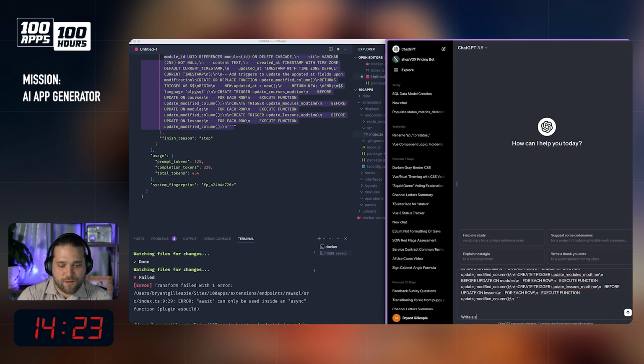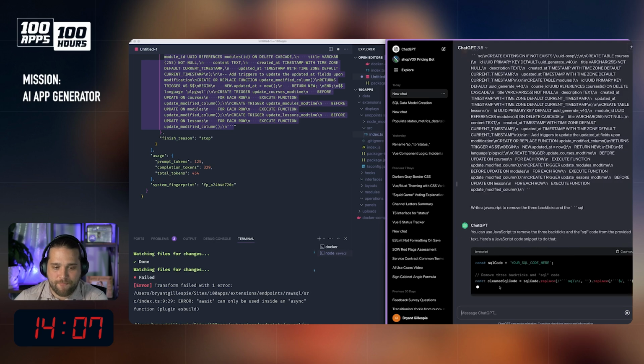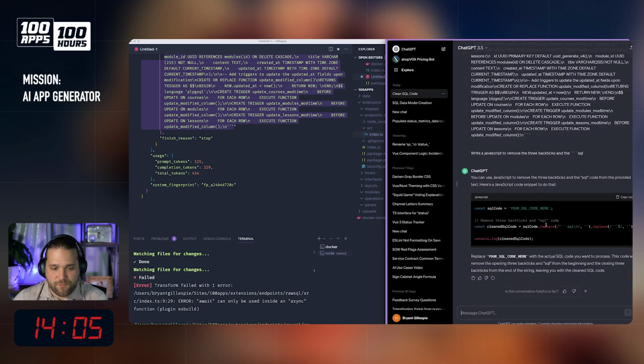Write a JavaScript function to remove the three backticks and the SQL. Okay, cool. So remove the backticks and the SQL code. Cool. All right.